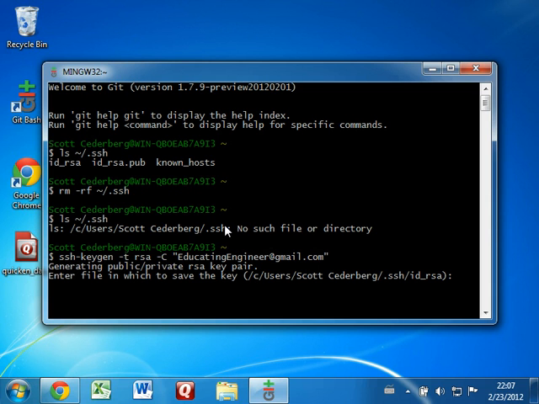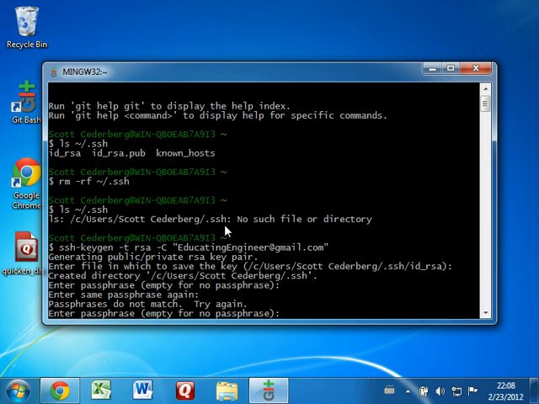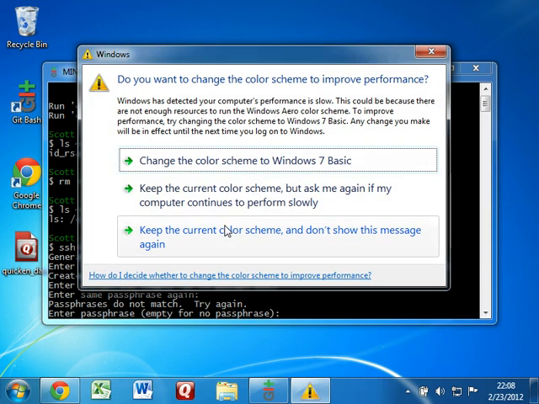Now, this will prompt you in a couple ways. First is where to save the key. You can just hit enter to take the default. Then it will ask you for a passphrase. This is essentially a password, so you can type anything in here as long as you remember what it is. Type that again. Oh, let me try again.